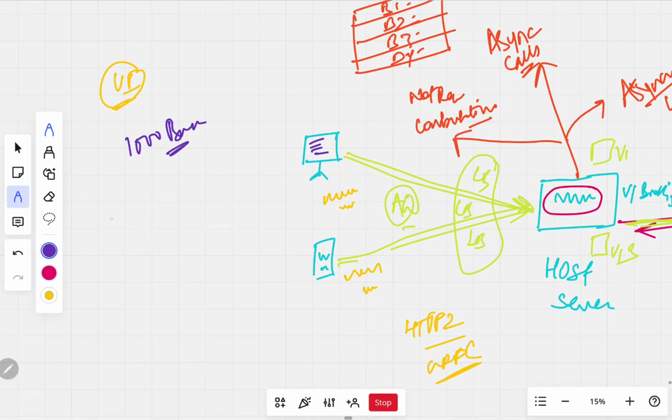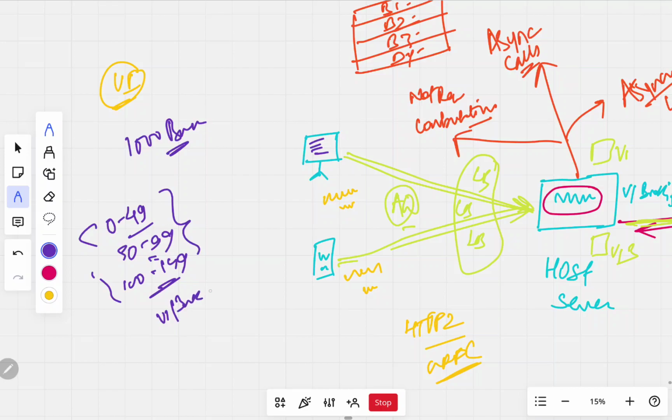So something like in your API you can design a range. Whenever you call, first give me the 0 to 49 bookings, then it can go on increasing. Okay, this is at the API level, you are giving the ranges in the API. So something like v1 booking with a range and a default range.